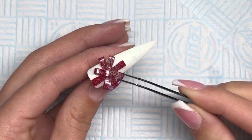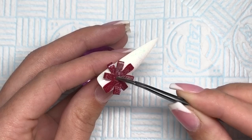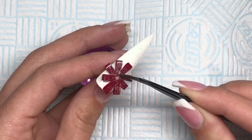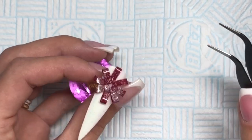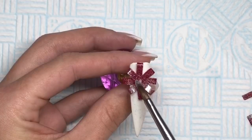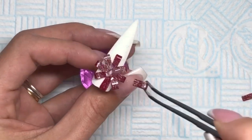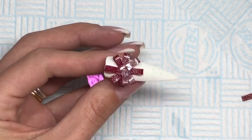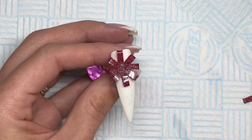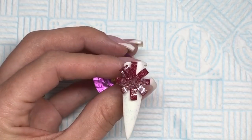So I'm going to go in and I'm just going to keep applying these now until I'm happy. You can go in and apply more if you want to, if you want it to be like a full bow without the crystal, but I wanted to have a little crystal in the middle. But you can create it into sort of like a dome, if that makes sense. You just sit the little ribbon pieces upright. I will try and get a tutorial done on that kind as well. But I am going to let you guys just watch this bit because I'm blabbering on.